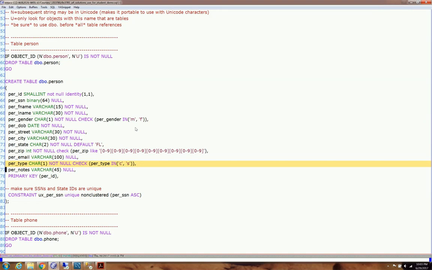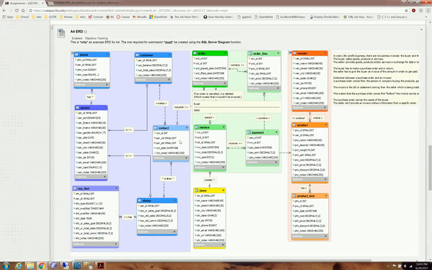By the way, this is our subtype discriminator, right? The person table entity is a supertype, and the per type is a subtype discriminator, using the enum values of C or S for customer or sales rep.